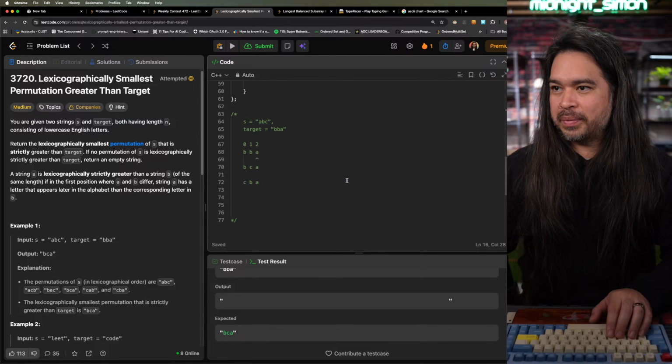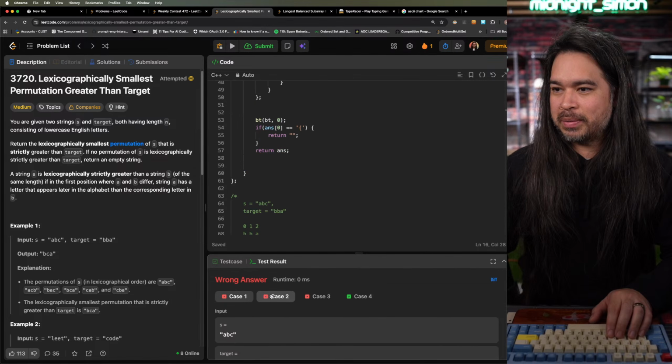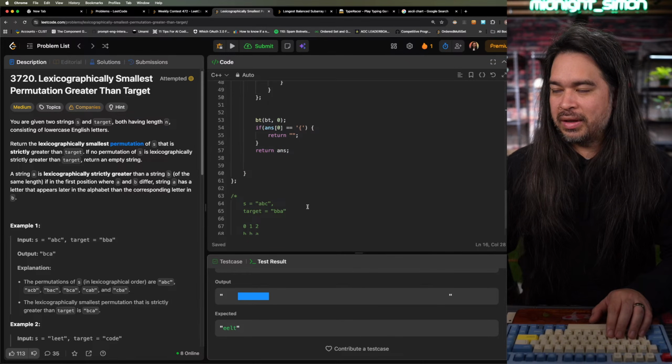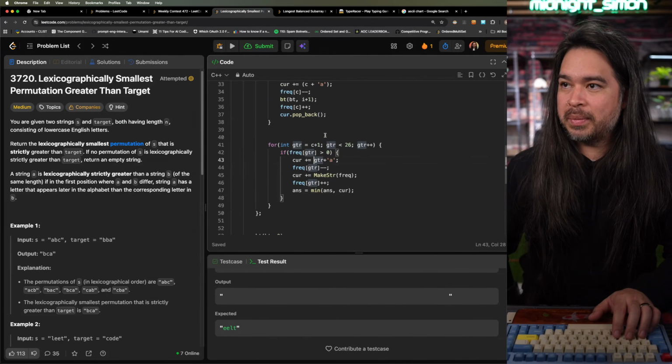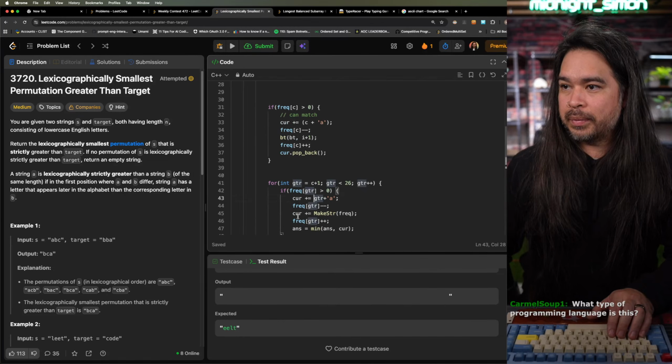I don't get it. Where is it making these weird spaces from? Probably a bunch of gibberish. Man, this is supposed to be a character. You know what I'm saying?